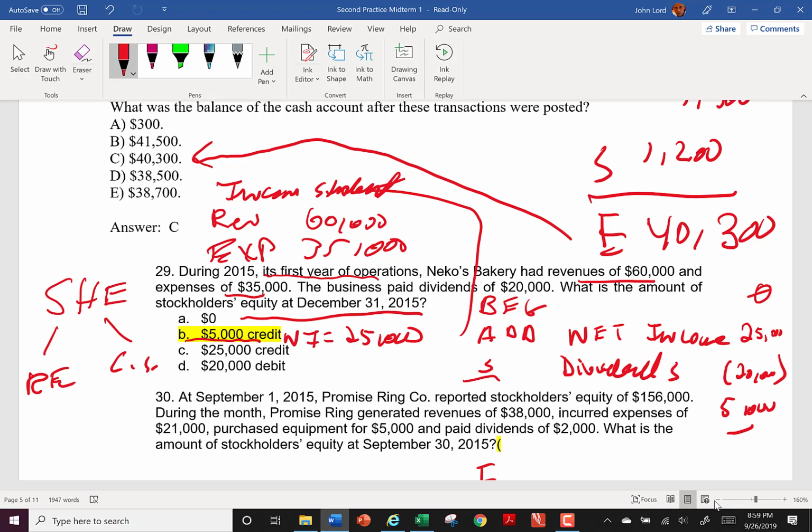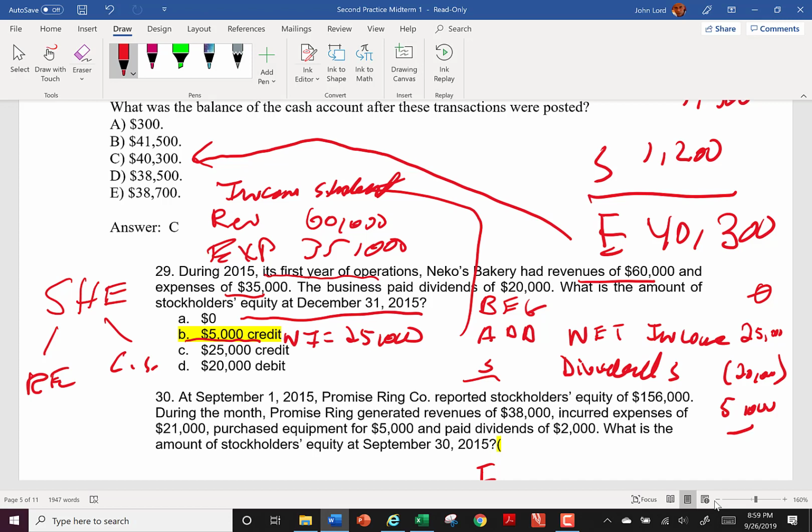No, revenues increase with a credit, right? How do you increase expenses? Debit them. Okay, so when you look, we had credits that increased our revenue to 60, debits that increased our expenses to 35. So net, we had more credits that hit the income statement than debits, didn't we? So net income is a credit, right? It's got a credit effect. And the credit effect is going to, how do you increase retained earnings?